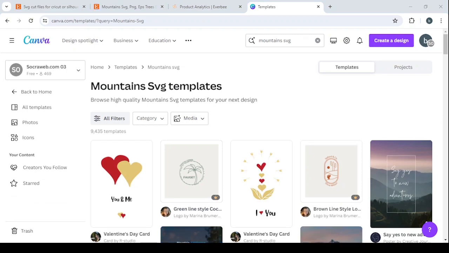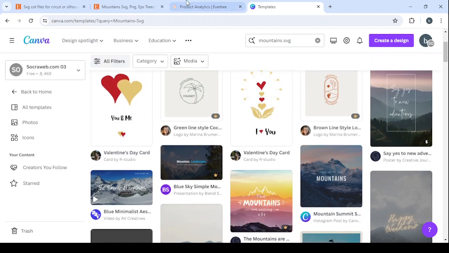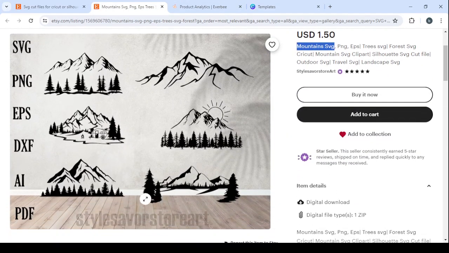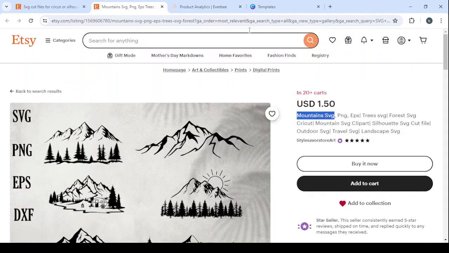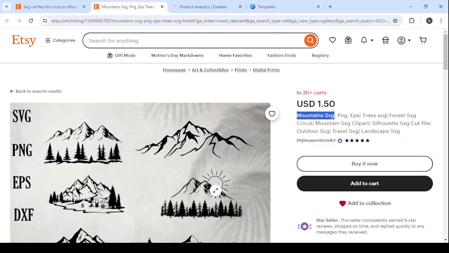So basically guys, you will be able to find examples of these products, and they are very easy to create. As you can see, they are just pictures that you put on the wall, and they are very easy to make, and it won't need any effort. You just make them and then list the product on your Etsy shop, and you will be able to make a lot of money with it.